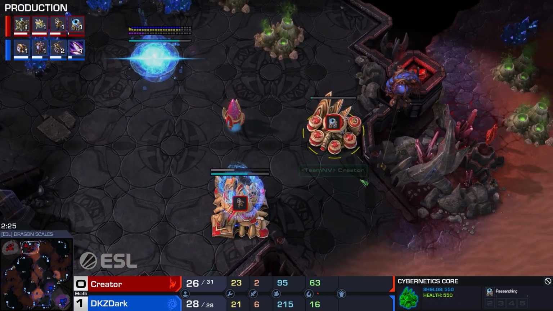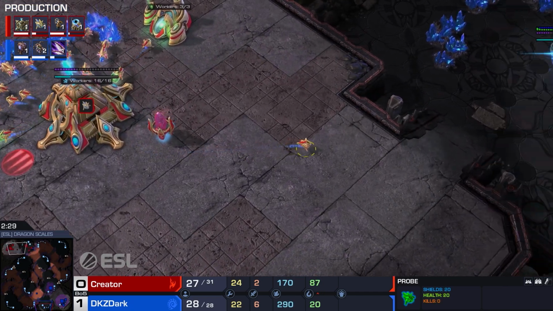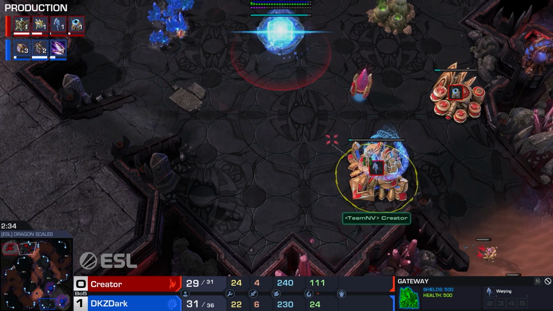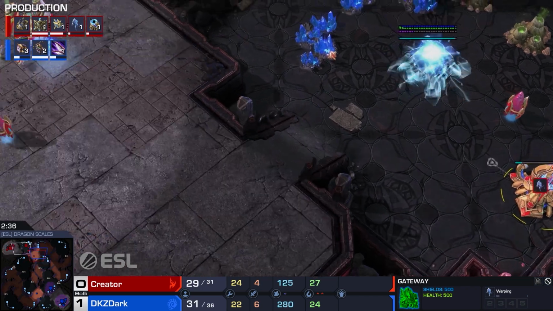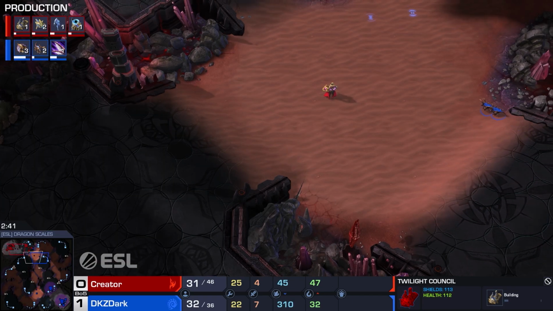Oh, look at this. He starts Warpcade. Is he going to go for a Twilight Council here? It's got to be, right? Chrono is out. The first Adept will be a Stalker behind this. And there it is, Twilight Council. Okay. What's it going to be on the follow-through?